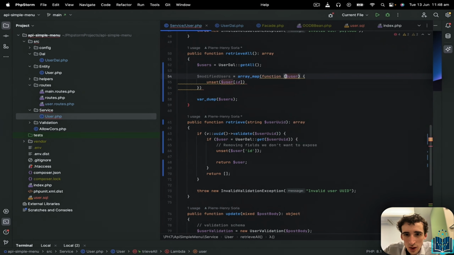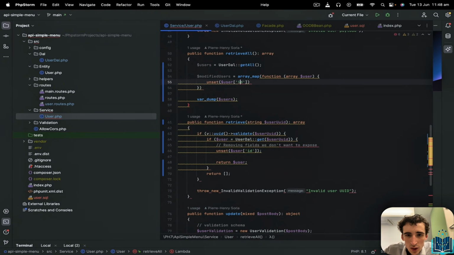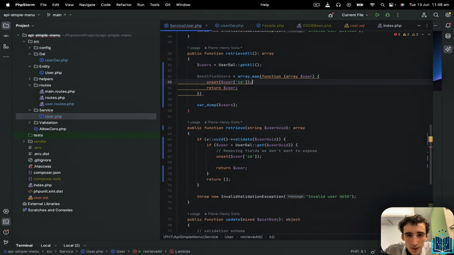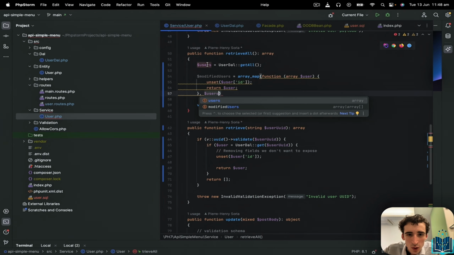And I can mention array, the type, ID, and here I need single quotes, and then I can return back the user array for each user. So here it's like each user, each object. So it does like a loop.